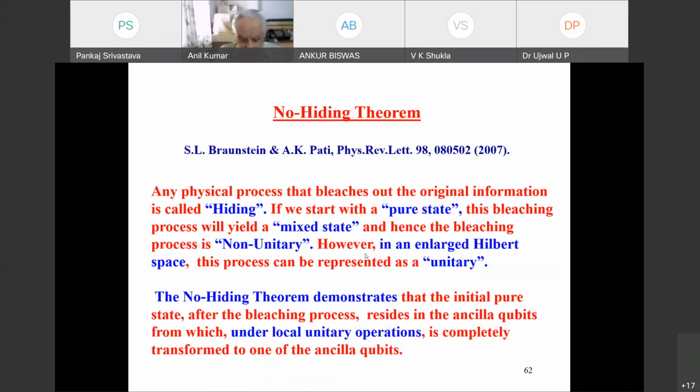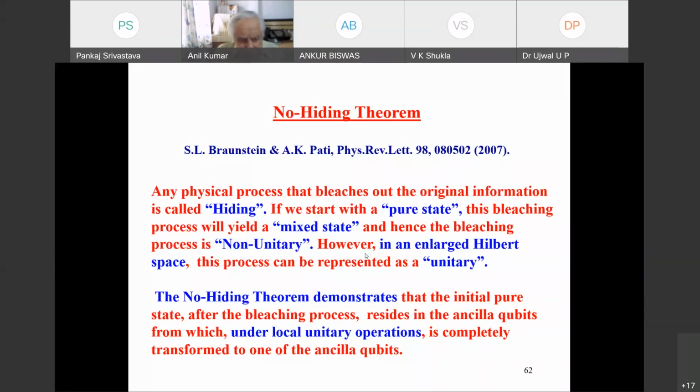He was with us. He impressed upon us that we can experimentally verify his no-hiding theorem. And Jharna took up the challenge. And another student, who is now a professor at Berkeley, gave up the operator U that I will tell you about later. So Braunstein and Pati had published a paper in Physical Review Letters in 2007. Actually, Professor Pati, in his inaugural lecture, already mentioned this no-hiding theorem and our experimental verification.